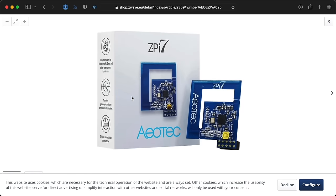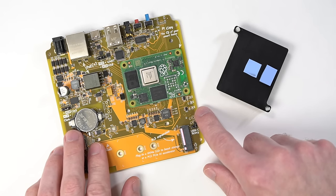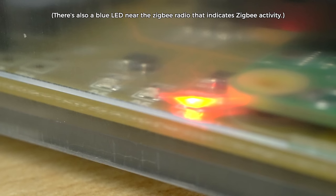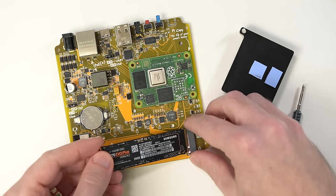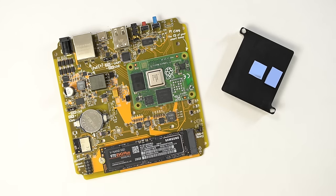You could also add on a Z-Wave radio like the Z-Pi-7 using these pins. For the purposes of this video, Zigbee and Z-Wave are basically the same thing — just two separate wireless standards used for smart devices — but they aren't interchangeable, so it's best to stick to one or the other. I'll be using Zigbee. Over on this side of the board there are three LEDs: a red power LED, a green activity LED, and a yellow LED that indicates the status of the hub. The last major feature is this M.2 expansion slot where you can pop in an NVMe SSD for more and faster storage, and even configure the Yellow to boot from the NVMe drive.